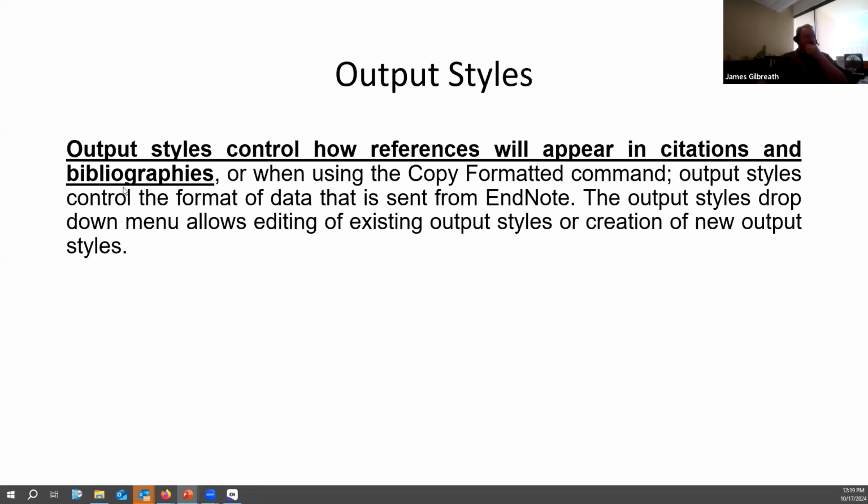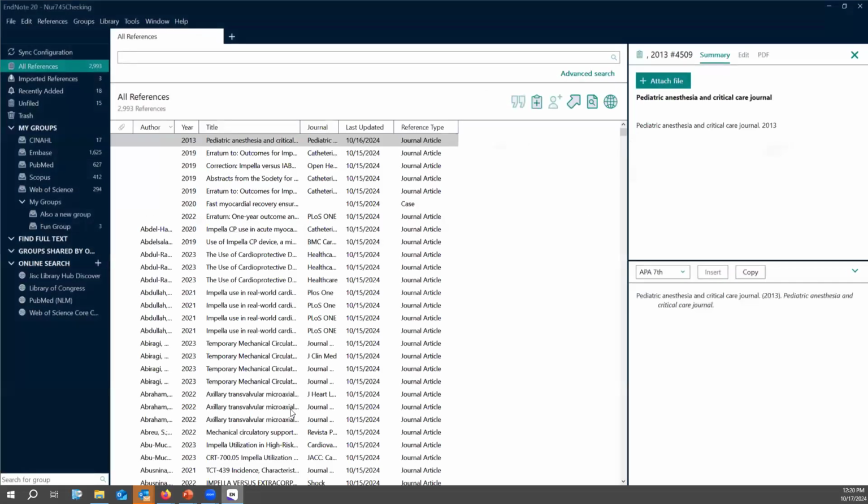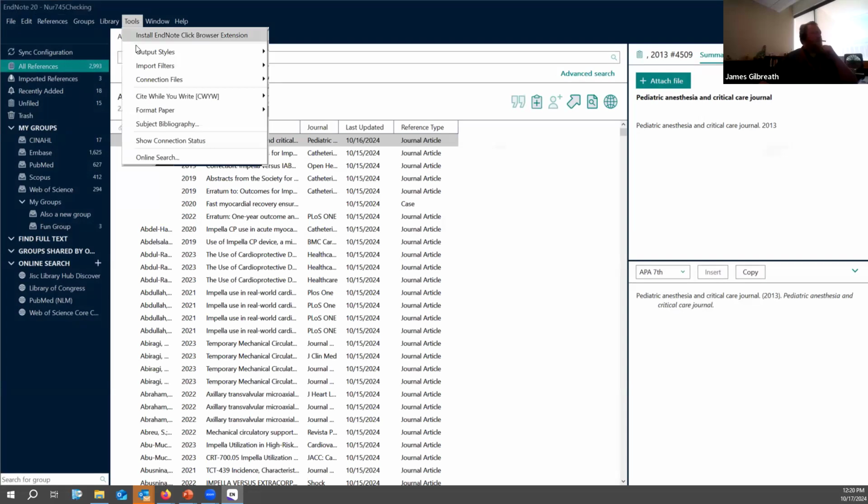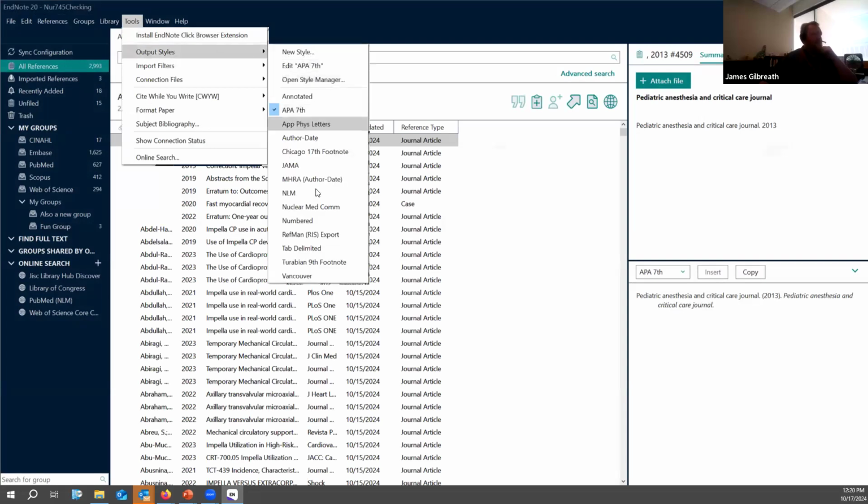All right, so output styles. Your output styles control how references will appear in citations and bibliographies, or when using the copy formatted command. Output styles control the format of data that's sent from EndNote. To see where that is, output styles is under Tools, Output Styles, and then you can select the style you want.